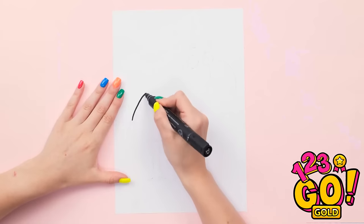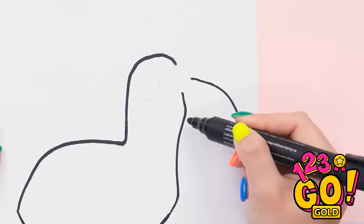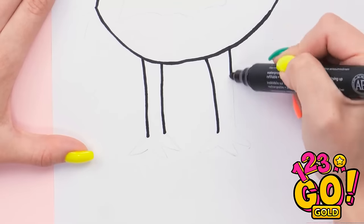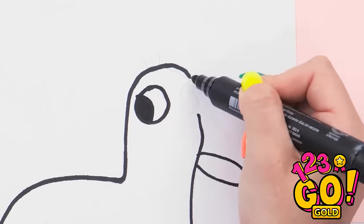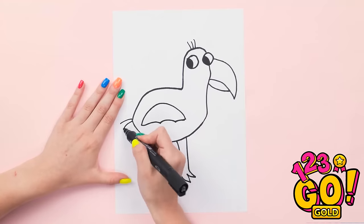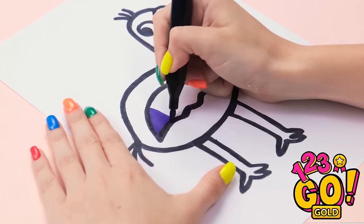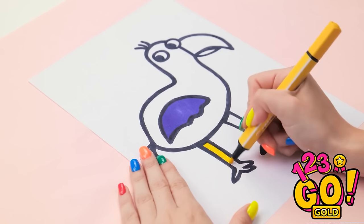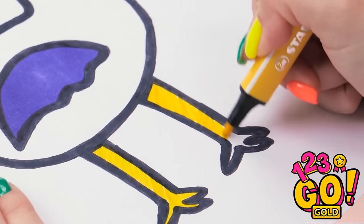I'll start with the outline. So far, so good. Now the eyes and wings. It's time to color it. I want it to be so bright. Wow, I love it. I could do this all day. This purple is perfect for the wings. I'll color the legs yellow. It's gonna look amazing. I just need to stay inside the lines.